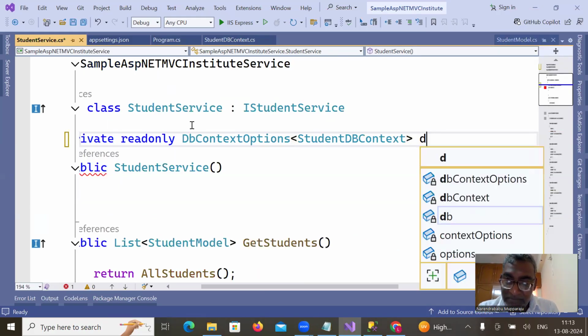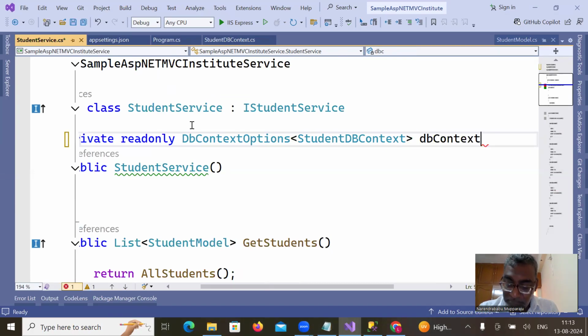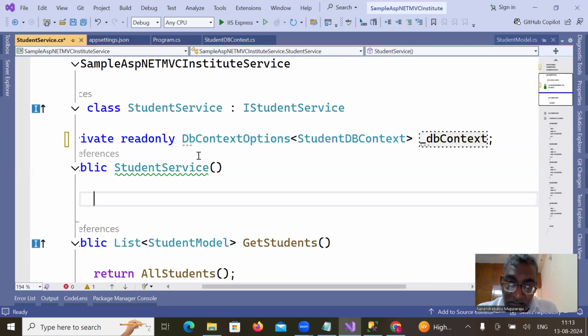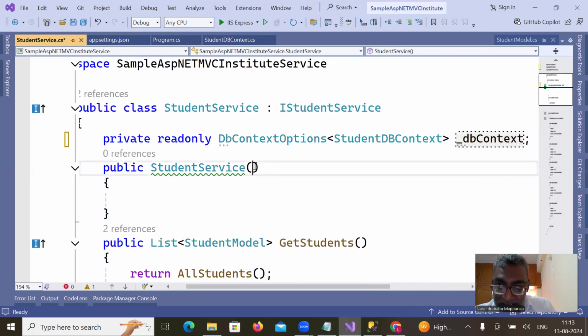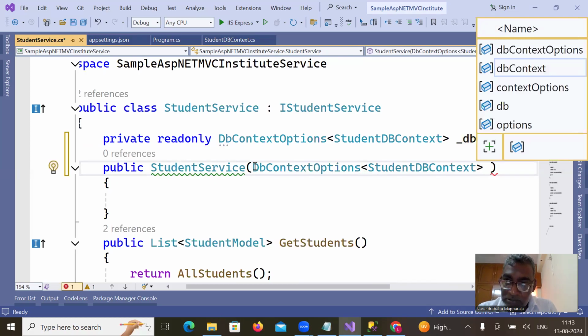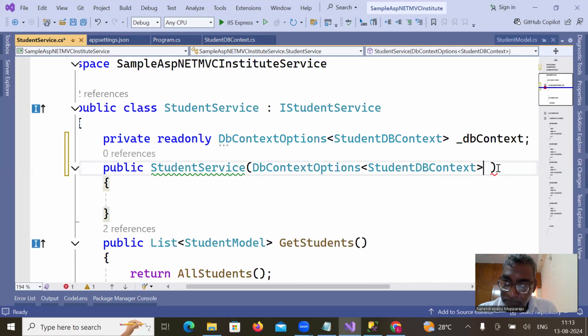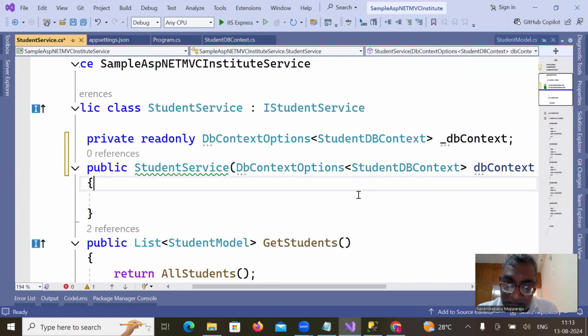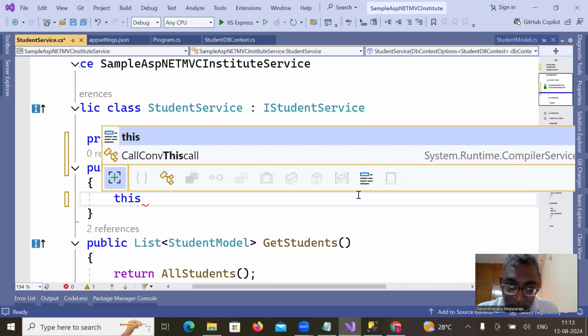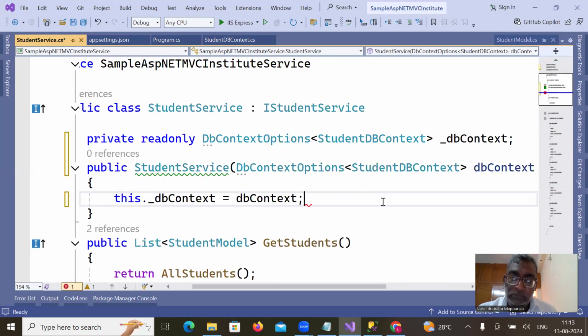Here I'm going to say DB context. And then this DB context, I'm going to get as an instance, saying this dot DB context. That's it. Now build the solution.